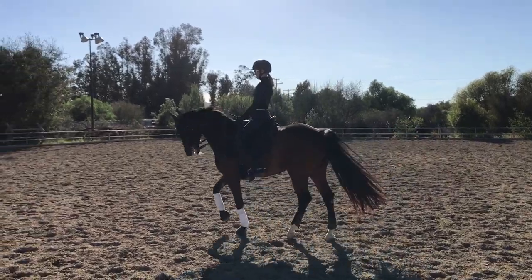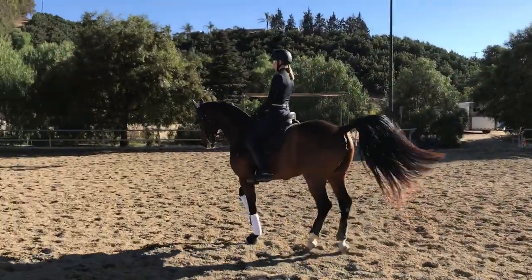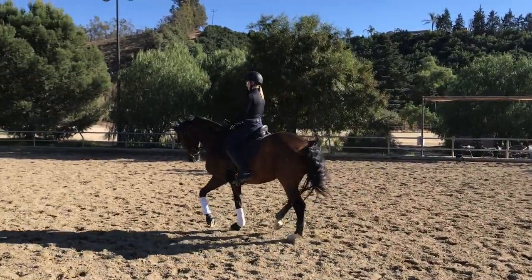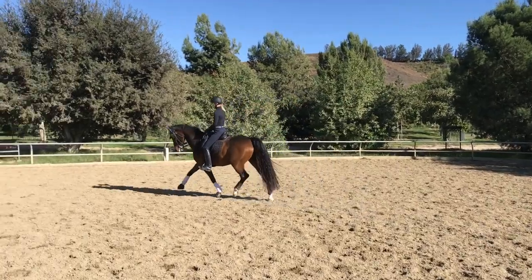I want to reiterate that the Piaf, Passage, and Pirouette work is really important for all horses — just a little bit, starting with the young horses. You don't expect them to do 15 Piaf steps, but just the idea that they rotate their pelvis under and bring their back up a little helps them, so that when you get to the Grand Prix or even just moving up the levels, you're explaining to them how to use their bodies efficiently and correctly to do dressage. I hope this helps. It's a journey — don't get discouraged, just work at it. Play with it a little every day. Don't make it torturous or unpleasant for your horse. Have fun with it and get some good help, because you can't do this alone. Even I need help. Even the best trainers and riders in the world aren't out there doing this alone. Enjoy your horses!